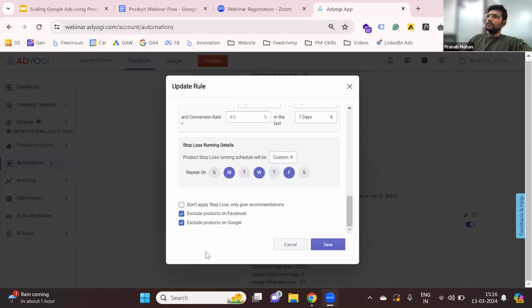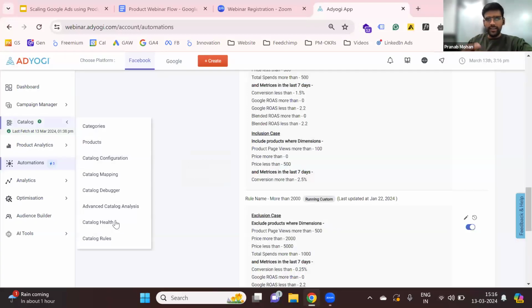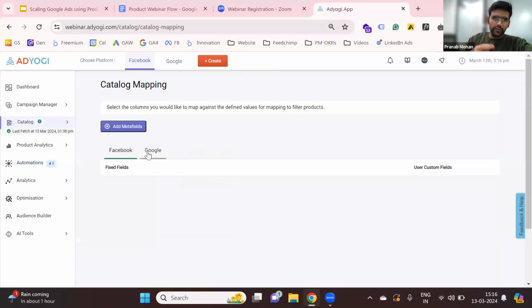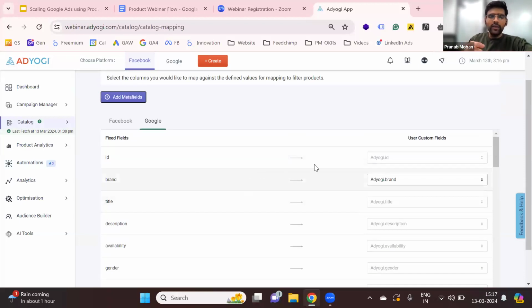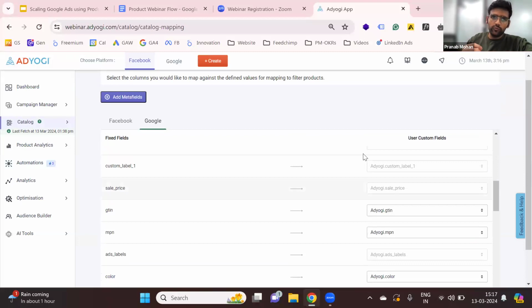Sure. So let's understand the concept of GTIN and MPIN. Essentially, these are specific unique identifiers that Google uses to match your product to a specific ID. You can think of this as a unique identifier from Google's point of view, where it wants to identify a specific product based on the GTIN or the MPIN data. Now, these become very important because these are unique identifiers, and as per Google, this is the best match if you want to do it at a product level.